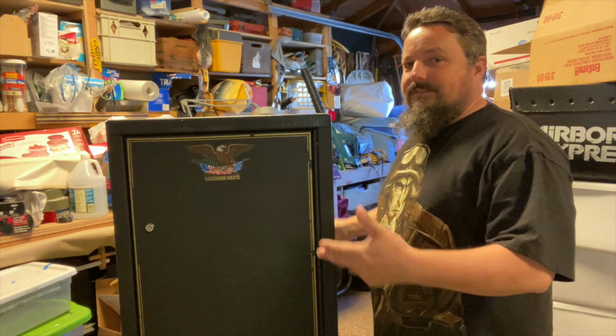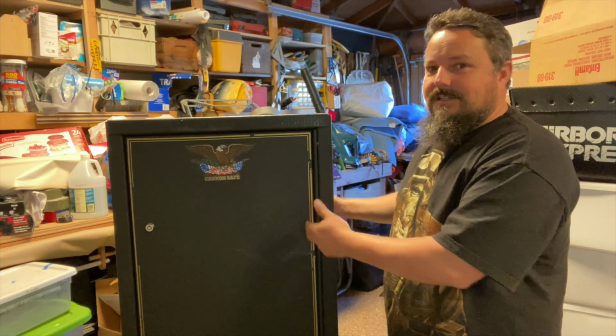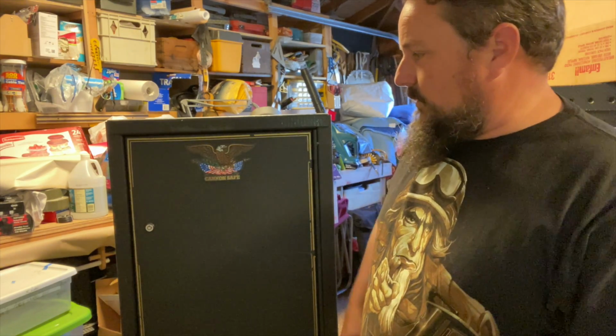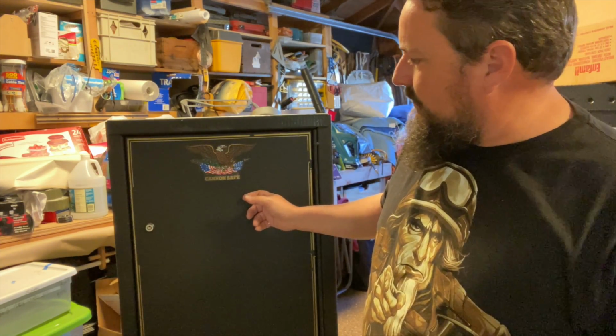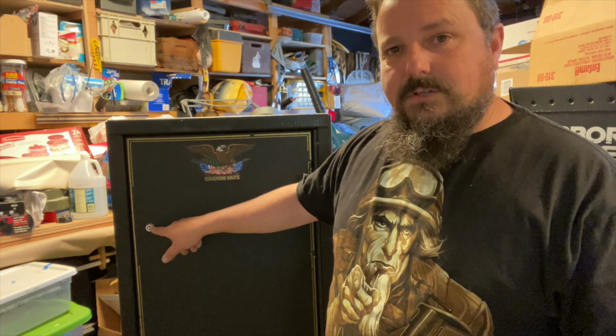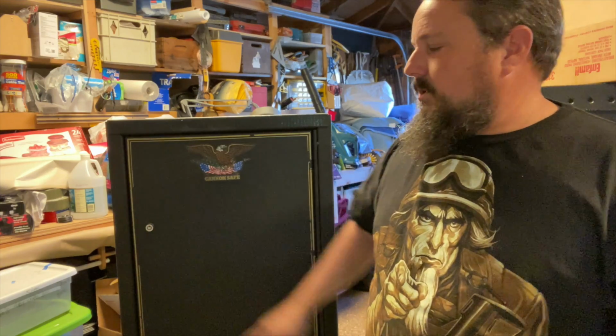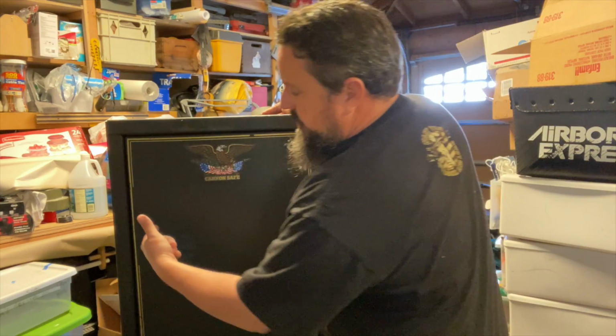And by the way, this shirt right here, I got that out of the unit. We found tons of bullets. Definitely signs that there's gonna be something good inside here, but no more talking, let's get to it. Now here's my approach on this one. I prefer not to wreck the safe. Sometimes they have serial numbers on the locks. This one doesn't. So ordering a key, I don't think is an option, but we're gonna go ahead and just try and drill it out.